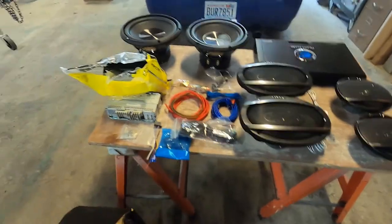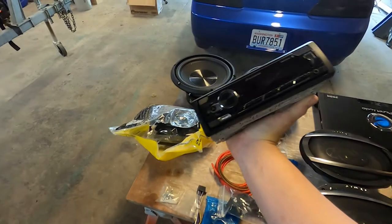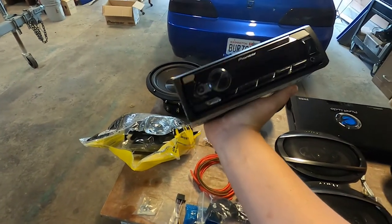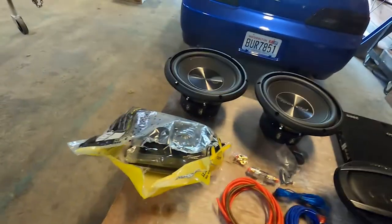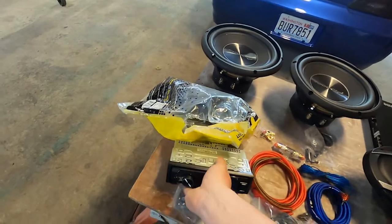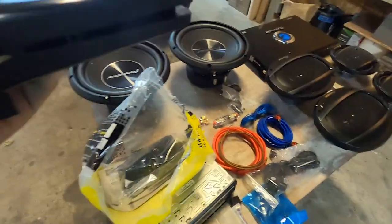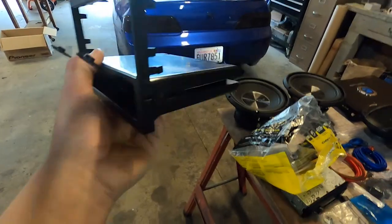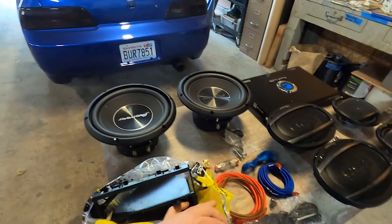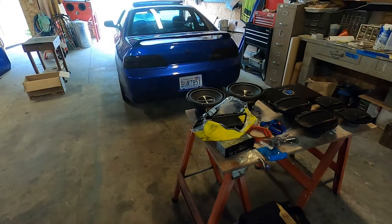And then I also bought this Blu-ray head unit. In my opinion, no one ever listens to CDs anymore, at least my generation. So all you need is either Bluetooth or this USB connection so you can plug in. And then I got a kit that allows you to attach the head unit to the actual car itself. You can see a couple of provisions for some screws, and they're usually pretty straightforward to install, but I'll go through it and give you guys some explanations.